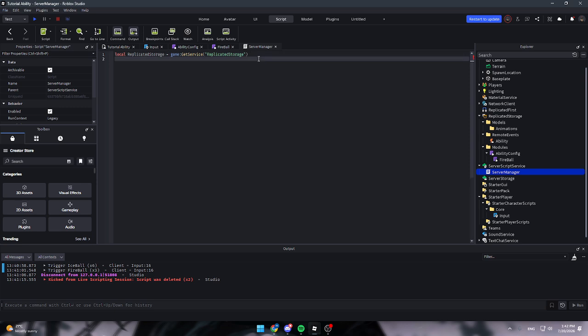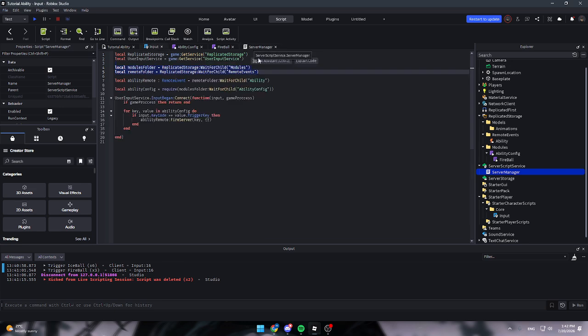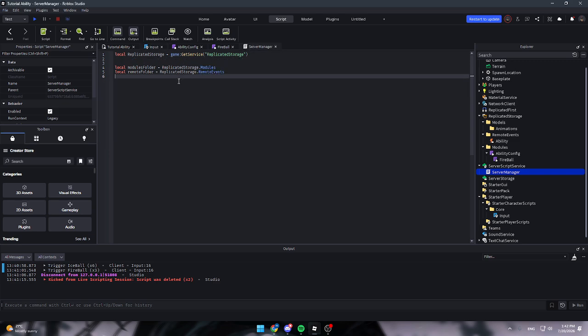Instead of doing it with WaitForChild, we're going to use dot. So, modules dot remote events. Then we're going to get this remote. So instead of void for child, do ability.